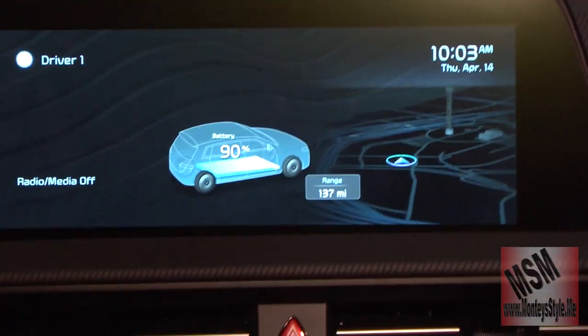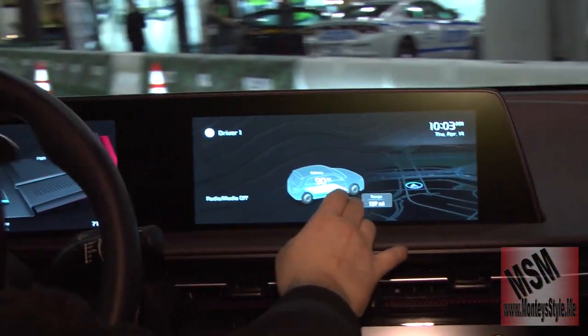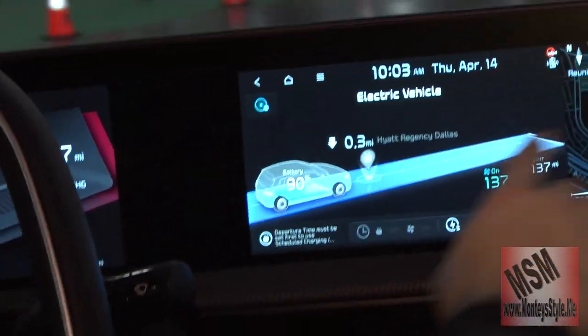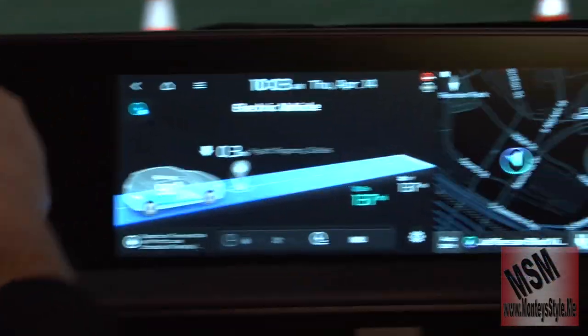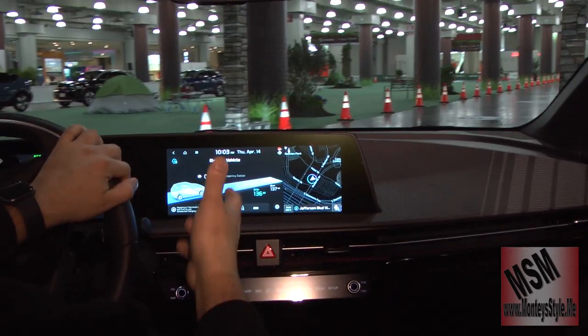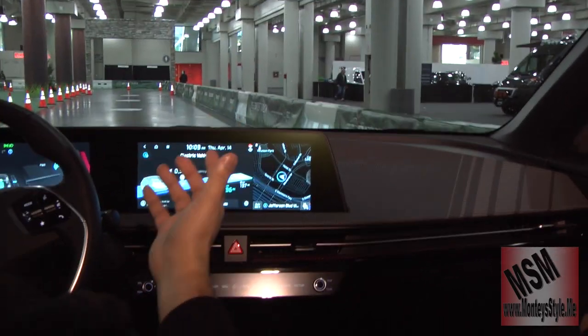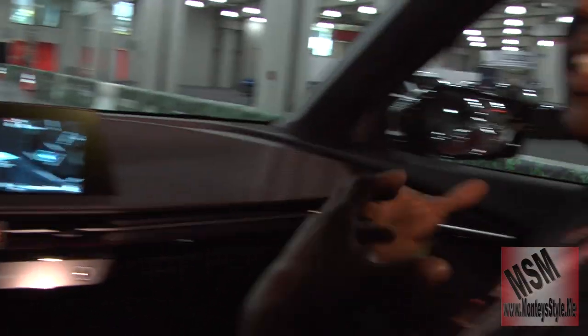The battery shows about 274 miles of target estimated range on the all-wheel drive version. On the screen, it will also show on your destination how much battery you have left with the AC on or off. A great component of the cluster is that the built-in navigation will tell you where charging stations are in your area, so range anxiety gets reduced. Range anxiety is that feeling when you're driving and think you're not going to make it.